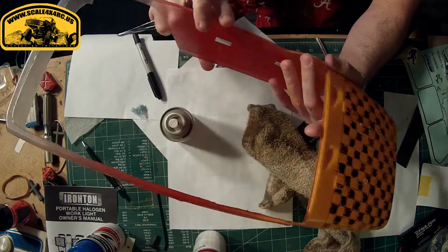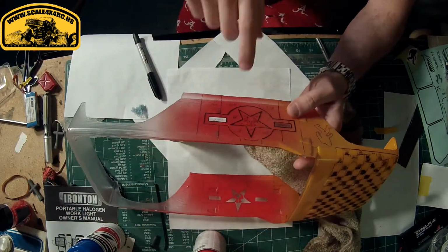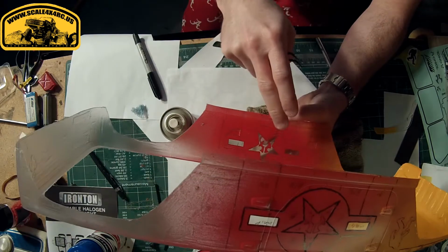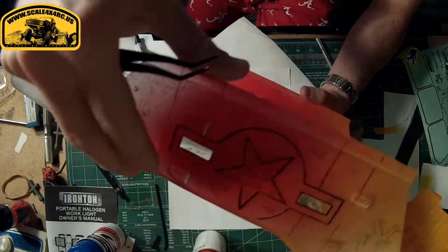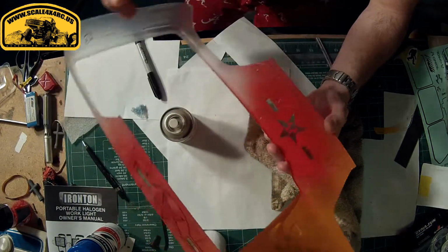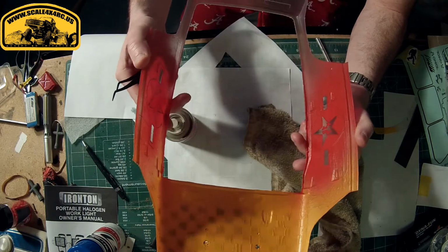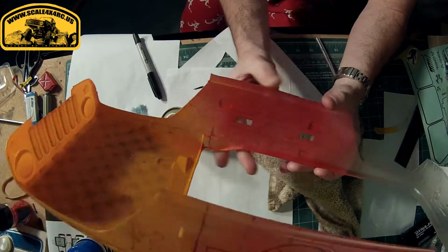So as you can see, I've gotten the first couple of layers of paint on here. Gotten the yellow done, gotten the red for the center. Next I'm going to be doing the white for these spaces, and then I'm going to back that with silver. And then the rest of the body will be silver, and then I'll be doing my black trim. That may not be the best method to do paint colors. I don't know, I'm kind of playing with this as I go. I've never done anything this intricate, so it's sort of a learning process for me as much as it is just something different. So we'll just keep on going.